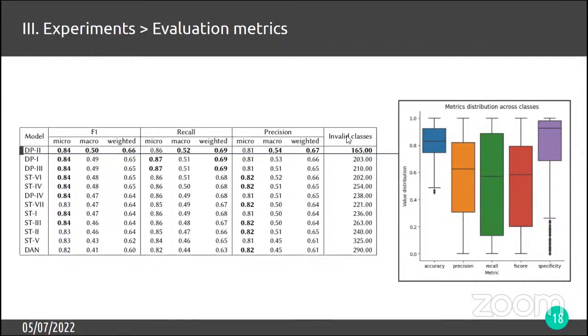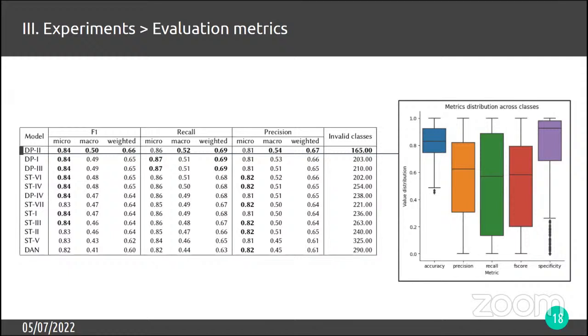So you can notice that we have a strange term named number of invalid classes. Well, we observed that sometimes some classes, we still don't know why, just can't be learned by the model. It might be a problem with the data sets and overfitting. It might be an artifact or a more profound problem. To be honest with you, we don't know yet. We need to research the problem a little bit further.